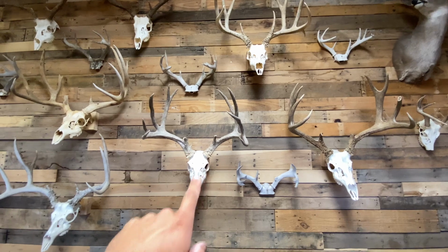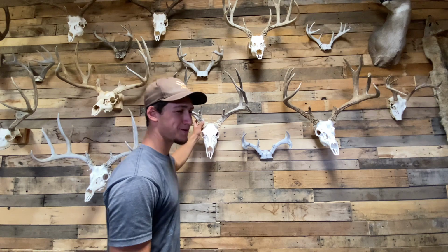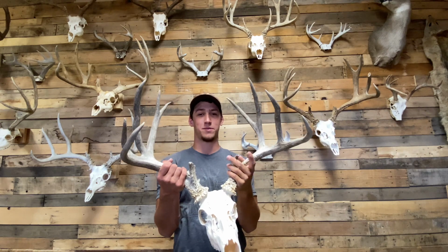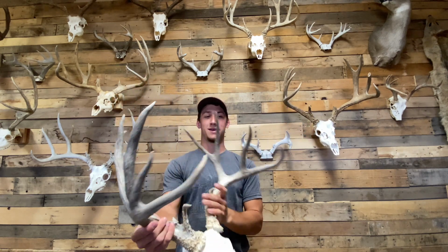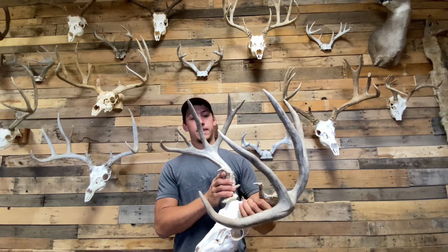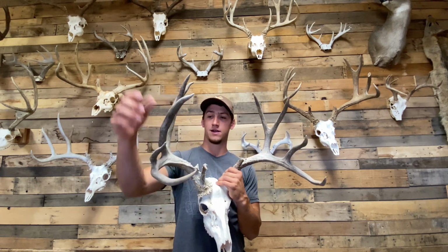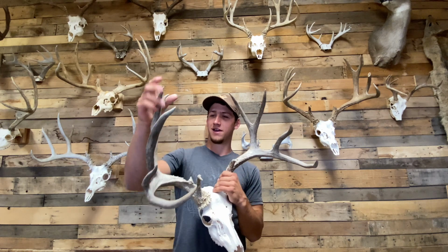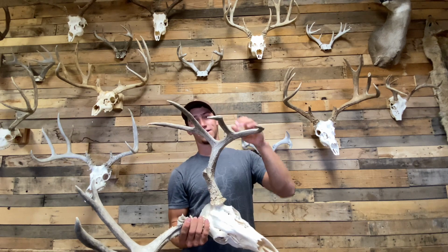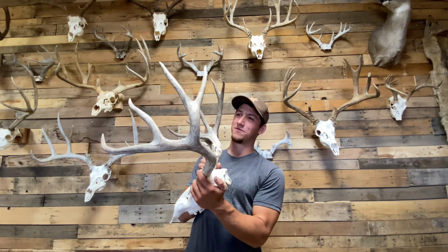This one right here was really cool. Me and Jared went out shed hunting, and I felt so bad because I'm sure all of you guys know when you go shed hunting and your buddy picks up a lot of sheds and you're not picking up any. Well, it was one of my good days, and Jared only found one fork kind of at the beginning of the hunt, and we went way out there, and I was picking up sheds most of the time. I felt so bad for him, the poor guy. And I seen this, it was laying like this, and I was like, oh, I think it's a big 4x shed.